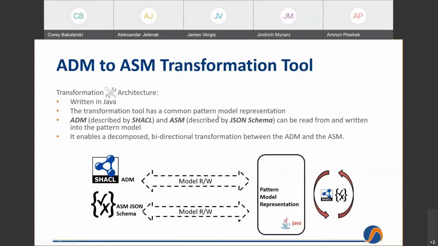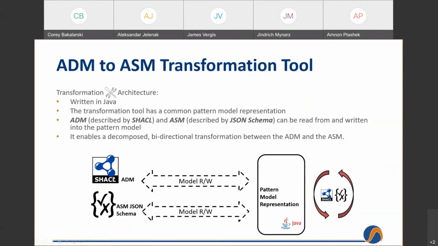Last but not least, a little bit about the transformation tool architecture. It's written in Java, and it has a common pattern model representation that we can read and write, going back and forth with a SHACL definition for our ADM and with our JSON schema definition for JSON data instances.